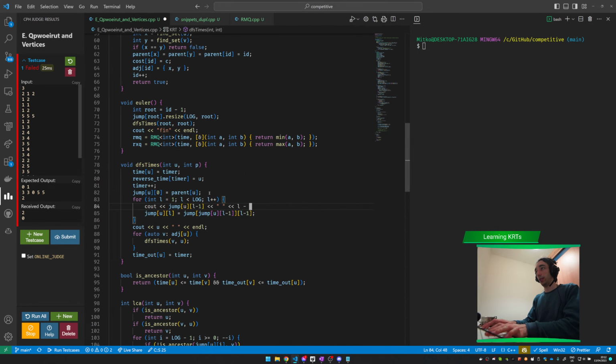If you see any bugs here, just let me know, because I don't know what's going on. Two, yeah, 2 is the root node. 2 and then 0 and then 2 and 0.